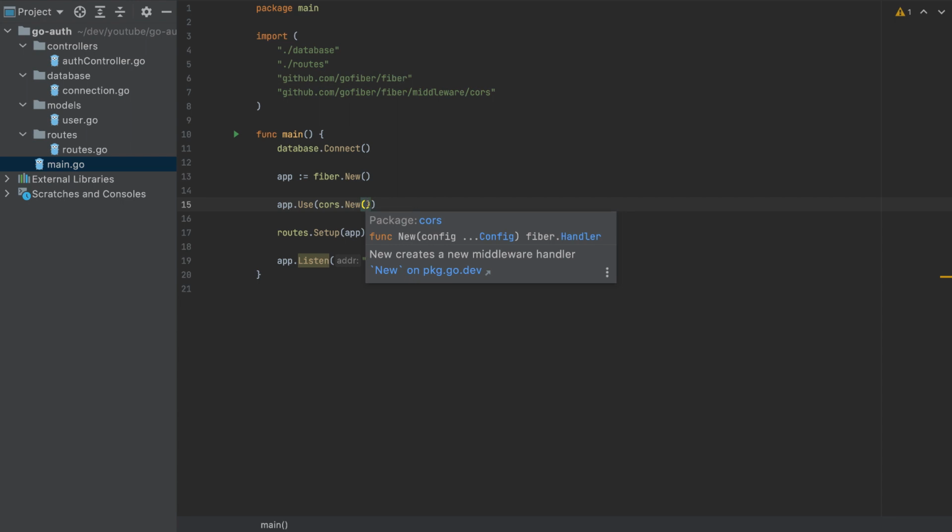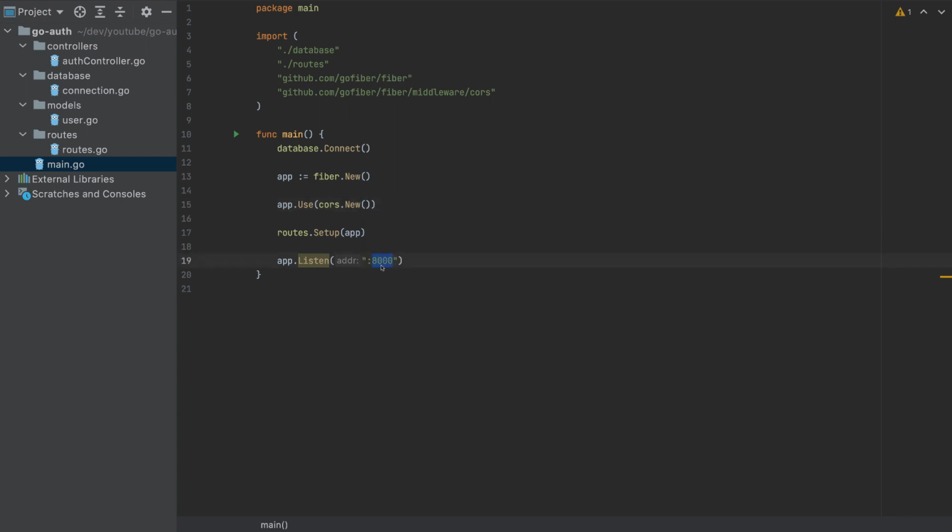CORS problems are the problems that occur because our backend will run on port 8000 and the frontend will run on a different port. So if we don't add this, our browser won't allow the request and it will throw an error. If we add this, then it will ignore that and we will have the request.